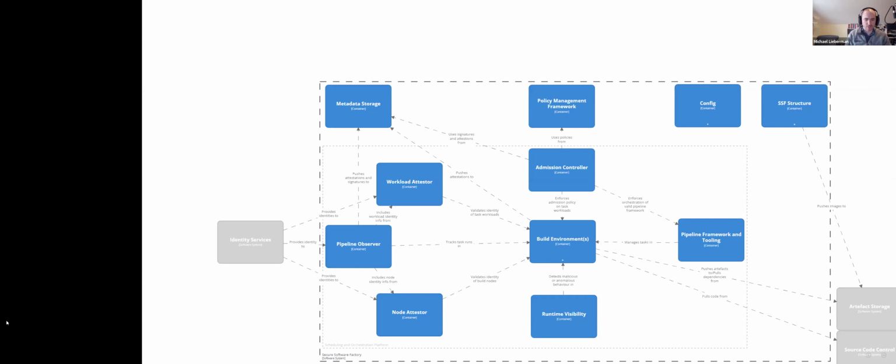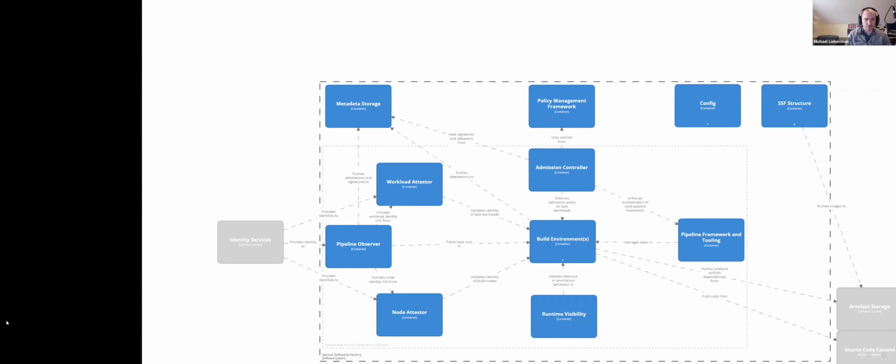Not 100% fully integrated yet, but using stuff like SPIFFE/SPIRE, we can begin to attest that the Tekton builds are happening on the right nodes. So we begin to get stuff like non-falsifiability. The same thing goes for workloads themselves: am I actually running the workload that I think I'm running? All of this gets stored in metadata storage, whether it's OCI, a public transparency log, or another database. We also use admission controllers for what's actually happening inside the build system itself.